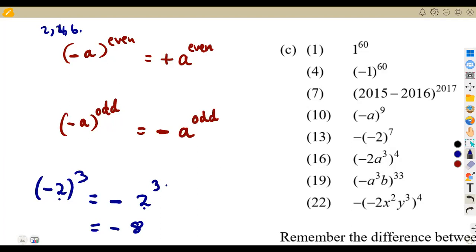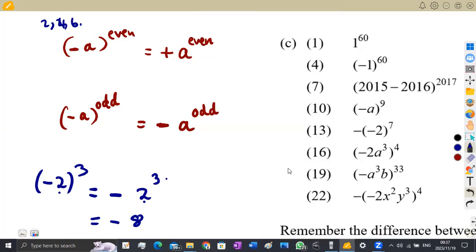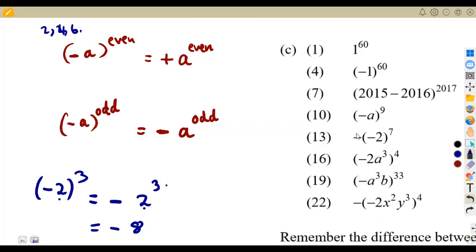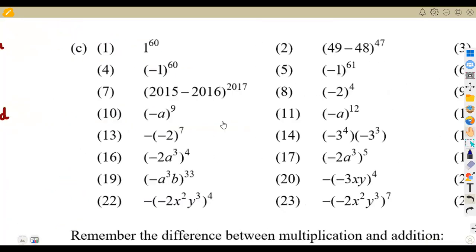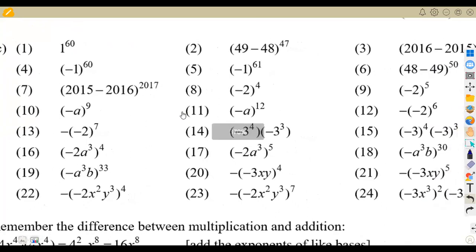You can prove that also on your calculator. Like I said, let us go to our calculator. You're going to have a bracket, negative 2 in a bracket. You have to open the bracket there. Raise it to the exponent of 3. This will give us negative 8, to show that we are simply referring to one and the same thing. So I want you to do now as a practice, as an exercise, perform these calculations and see if you are getting it right.